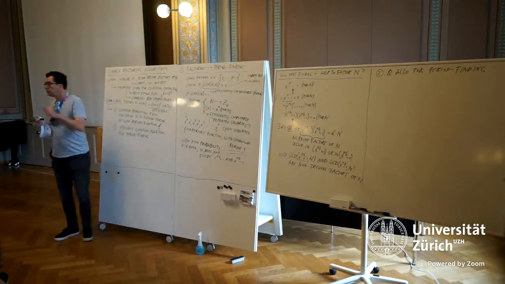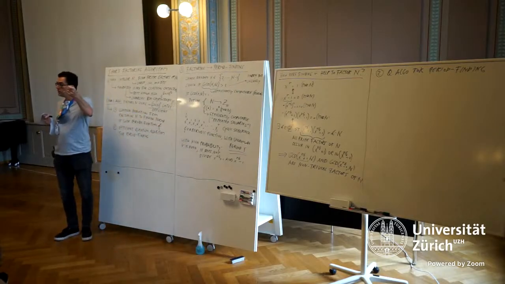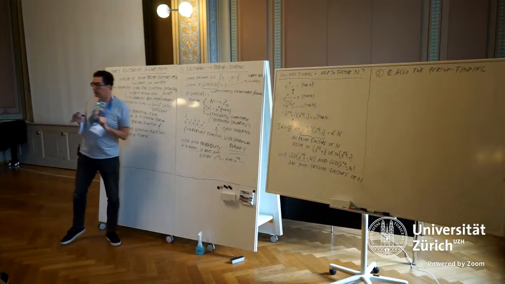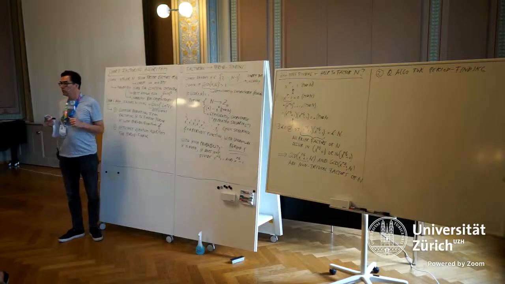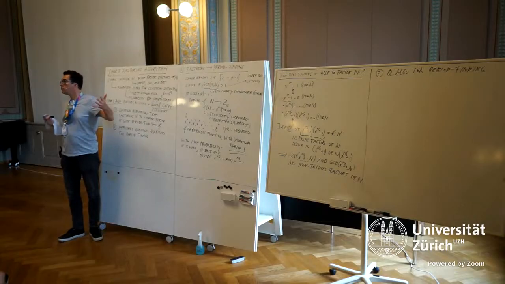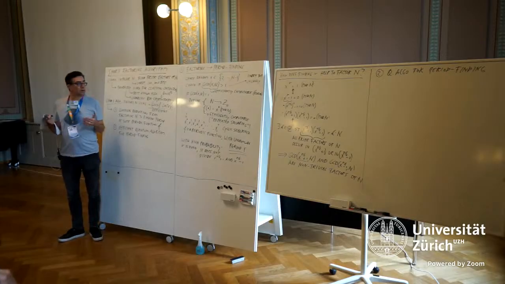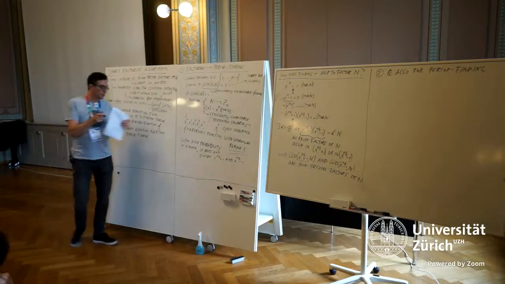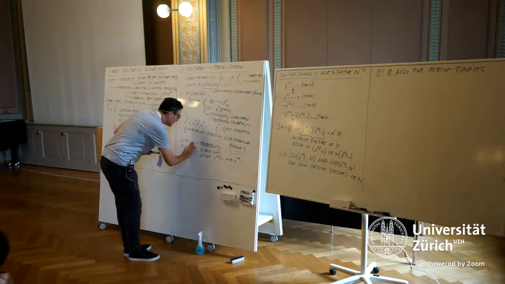The claim is that if you pick x uniformly at random, then with probability at least a half, these conditions will be satisfied. You might think a half is not very much, but if you have some algorithm that produces non-trivial factors of N with probability 1/2, and you can check that the outputs are actually non-trivial factors, the expected number of repetitions that you need before succeeding is only 2. So that's quite small. So maybe I'll say with probability at least a half here to be more concrete.